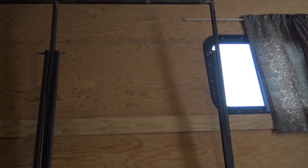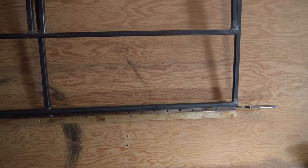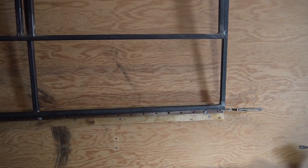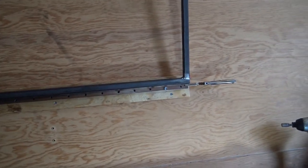And then the last step after I paint it will be to put the plywood on it. All right, so different day out here. I ended up getting a little bit of rain when I was working on it in the middle of the night, so I came out here the following day. Most of the frame is pretty assembled here. I've got to go ahead and attach the hinge to the wall, but you can see it's kind of in its place right now.